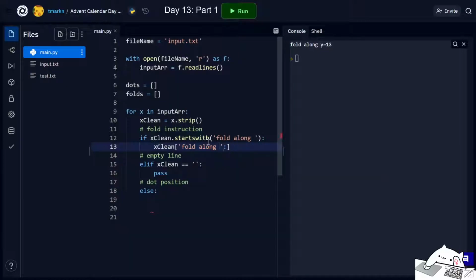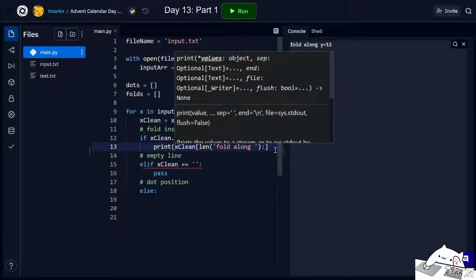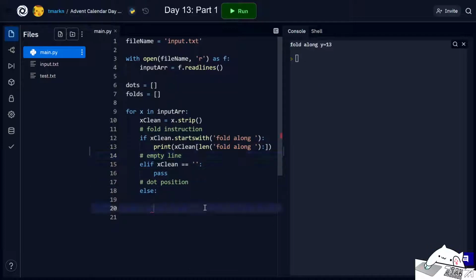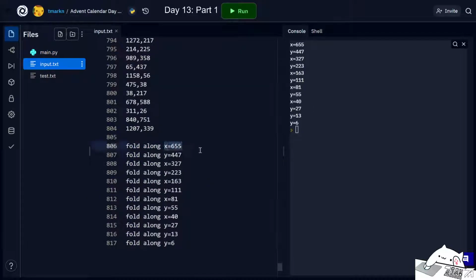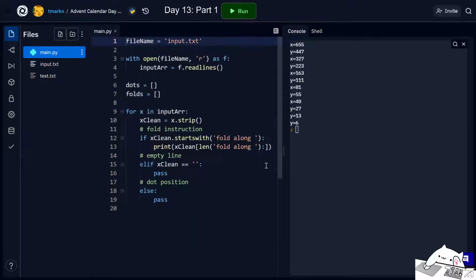Or is it length? Let's start with length. Yep. And then let's see if that works, right? Now here we're gonna pass just so that it runs. Okay, so, yep, that's perfect. We could also hard code it if we want. This probably makes more sense instead of trying to look up the length every time.